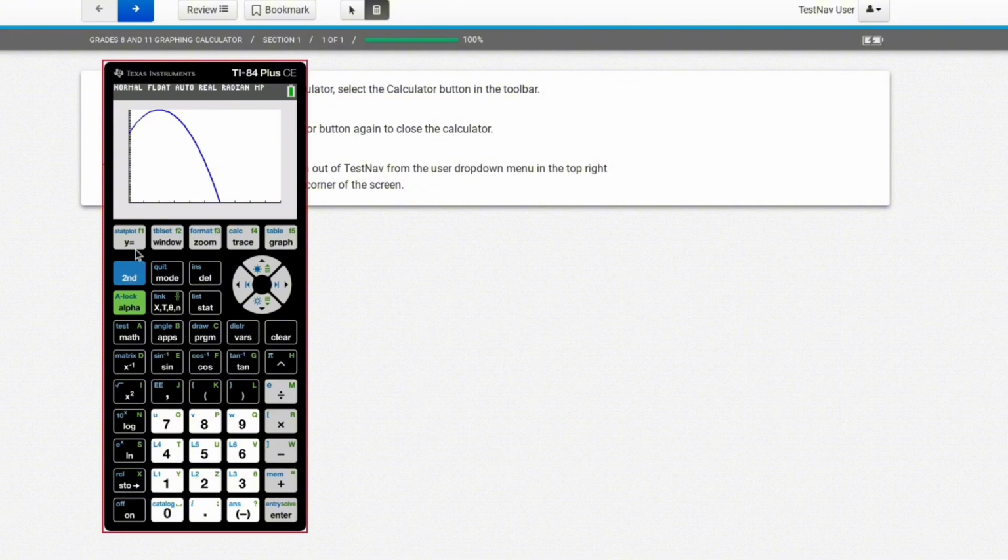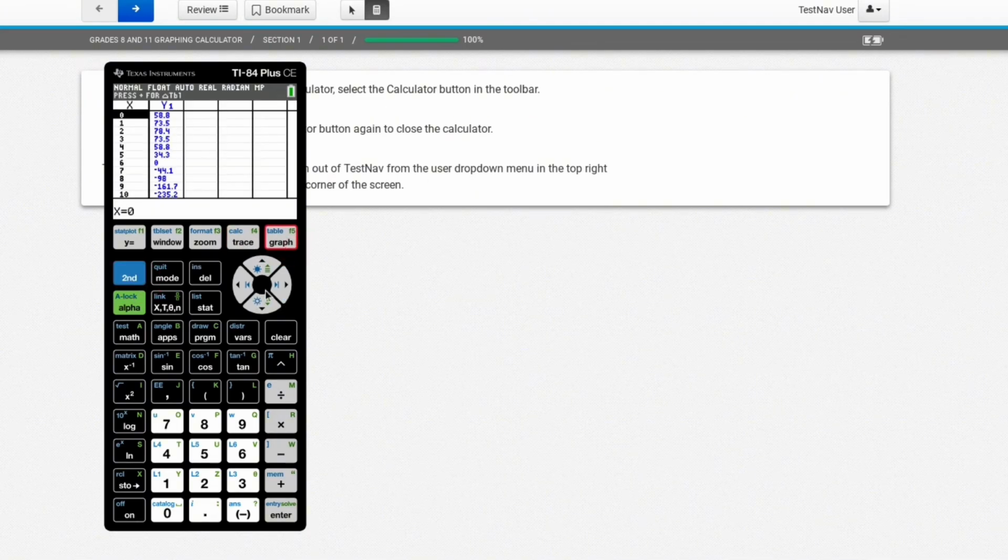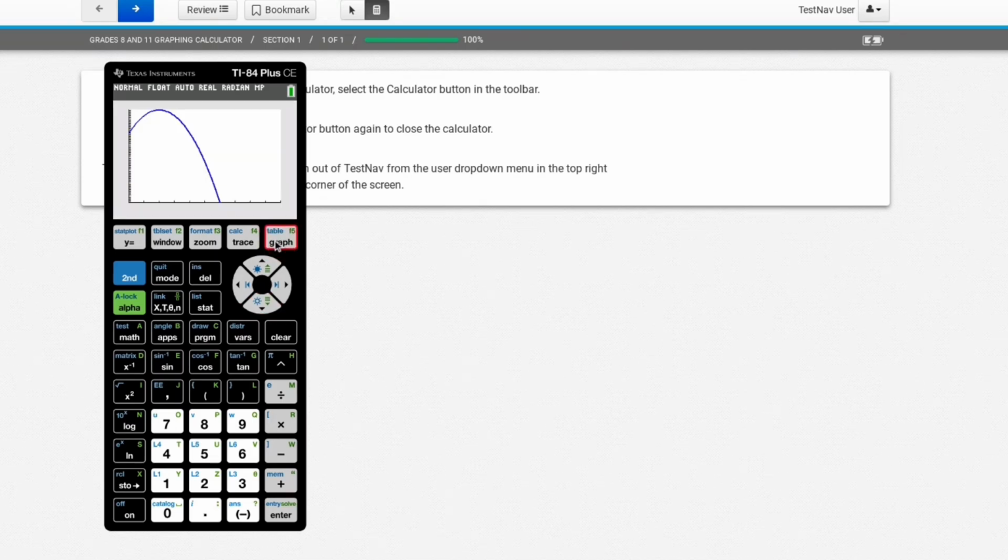Now, just knowing the problem that I have ahead of time, what I'm also dealing with is if I hit second calculate, or if I hit table, second table, we start out at 58.8, and exactly at 6 seconds, we hit 0. What does that mean? That's the ground. At 6 seconds, we hit the ground. So I'm just going to use this to help me find part C when I get to part C, but we're going to answer both of those parts by just looking at the picture that I have here. So let's go back and do that.